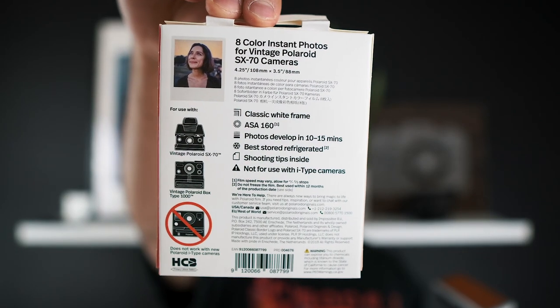Hopefully it focuses. So it is specifically made for this camera. This holds a battery pack. I have not tested this to see if it works, but before we test it, which honestly, I don't even care if it works or not. If it doesn't work, look at how pretty this is. This could be on my shelf and I'd be happy for the rest of my life.